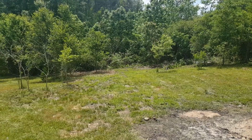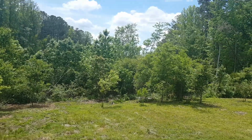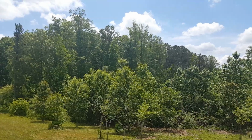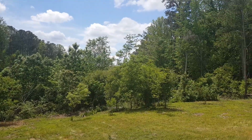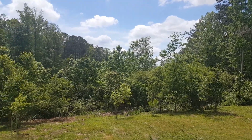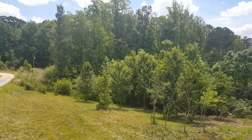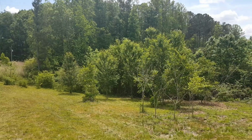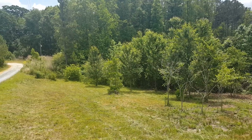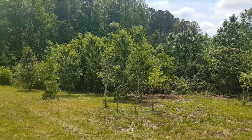It went through a clear-cut logging experience. I don't know what year that happened, but you can see a defined tree line that runs down either side, which actually kind of helps us visualize so we know where our property ends. Also, at one point in time in this land's history, it had cattle on it. There's still the remnants running down each property line, and across the back there are remnants of a barbed wire fence that kept cattle in here, and that also helps us understand where our property is.